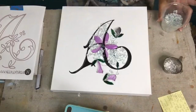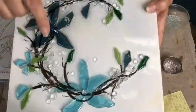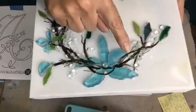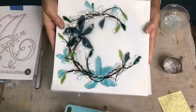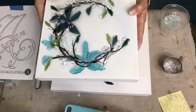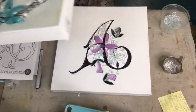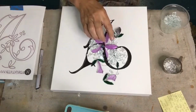And I'll show you again my C. This is the one I did yesterday, so you can see I did apply some of the clear glass around the flowers, but when you resin it, it's just kind of an accent. It doesn't take away from the letter itself.